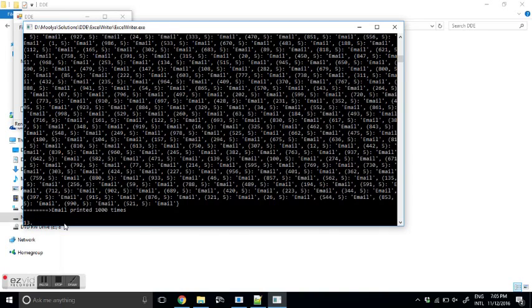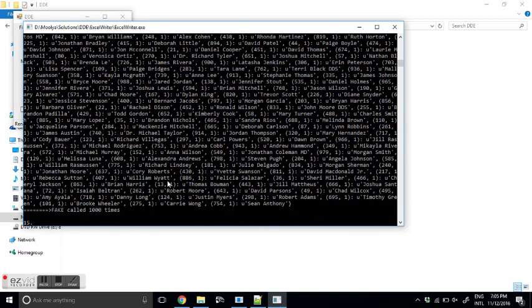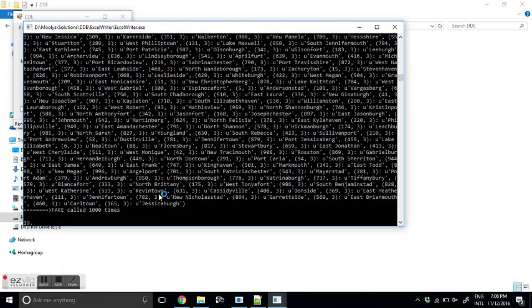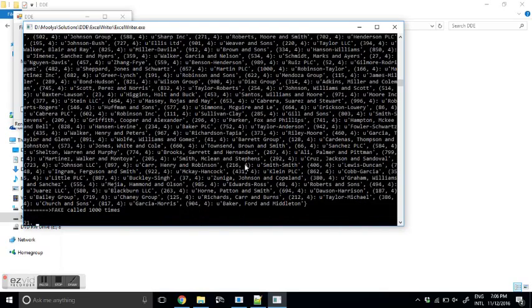You can see here it waits for a little while because the fake function actually takes a little while. You can now see that it has generated the fake names. It's generated the fake addresses here. These look quite interesting, right? It generates the fake company names. I think this is the city. Now it generates the fake company names and finally the email.